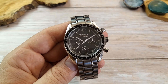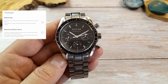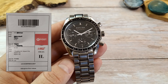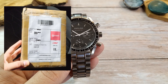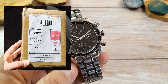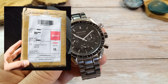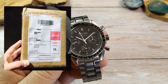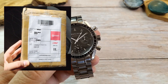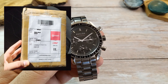You'll notice that on the product page it says 'free return.' When I opened the dispute, AliExpress told me I'd get my refund but I had two weeks to send the watch back — I had to accept this term. I then received a shipping label to print out and put on the parcel. That's also why you should always keep the box the watch came in, at least until you've confirmed everything is okay. I got a list of agencies working with AliExpress free return and had to choose one. They were already waiting for me and knew I was coming with an AliExpress free return package. The address on the label wasn't in China — it was the AliExpress headquarters in my own country, so the package got there very quickly.